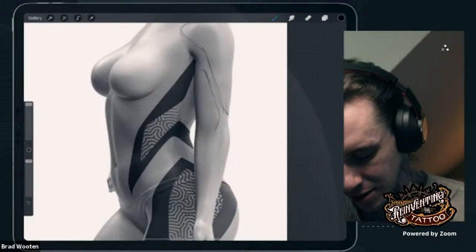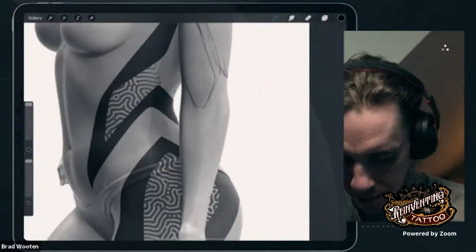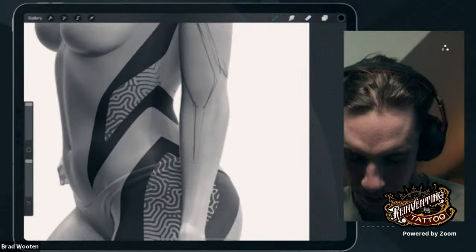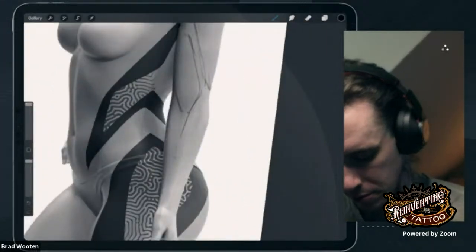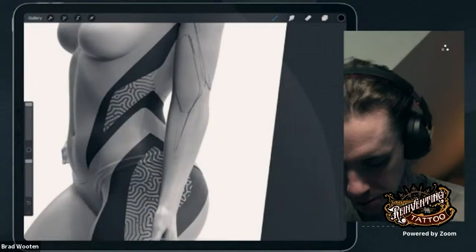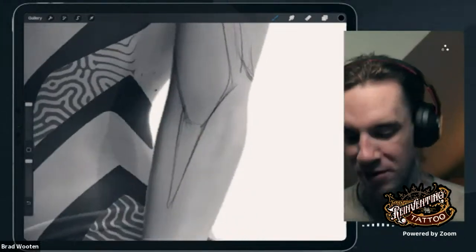So whilst you can draw it on Procreate, there still has to be that conversation with a client. Look, I can't actually tattoo that, but you get the idea. It's got to look something a bit like that.